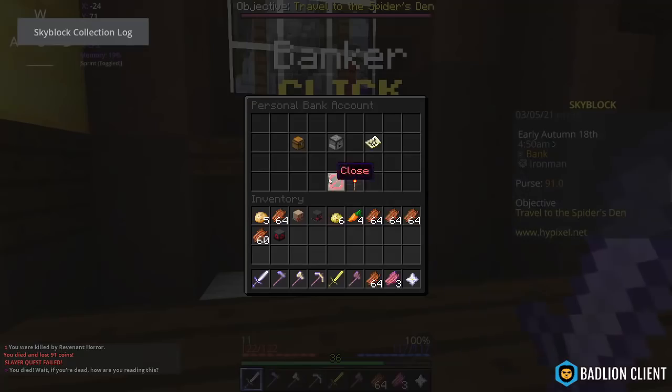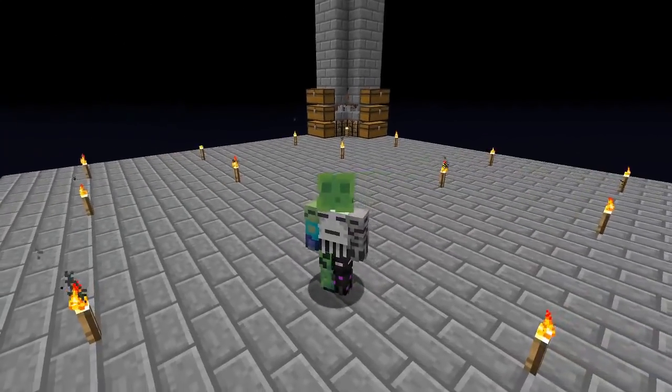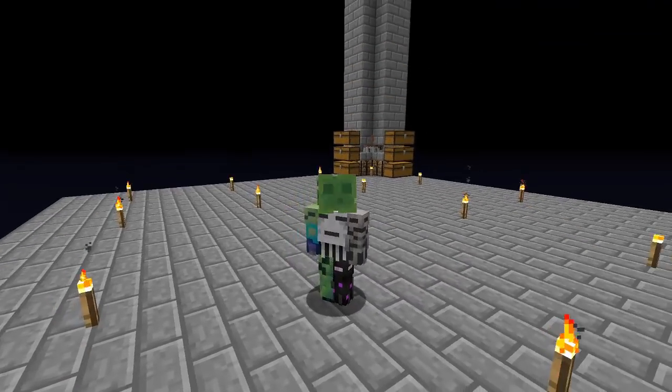We just need to get better gear. Alright, so obviously we have a lot of work to do in terms of armor, enchants, and talismans or accessories, but that is going to be in the future. For now, that is going to be it for this episode.